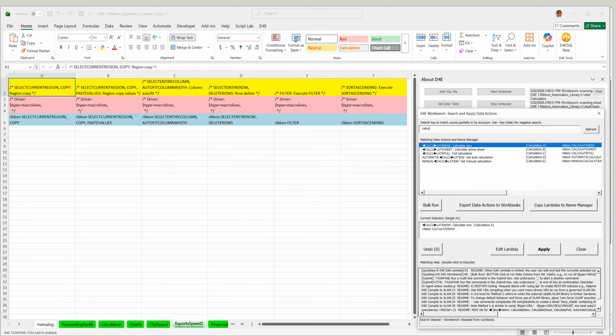Each data action simply contains an execute MSO command. This simulates most ribbon actions, but instead of mouse clicks, they can be executed instantly by keystrokes or the data workbench search. Players can also organize these actions to match their own preferences.